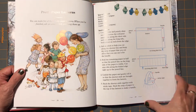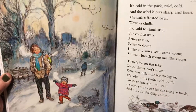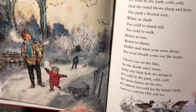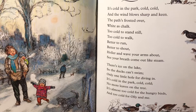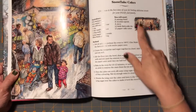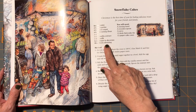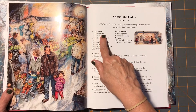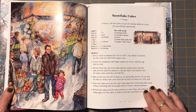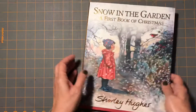This book includes a few patterns to make things, and it also has a few recipes and some cute little poems. Look at that winter scene — maybe somebody living in New York or something gets to walk through a park and have the cityscape in the background. That's definitely not like where I live in the Midwest, but it doesn't matter. It's so cozy and homey to look at these pictures. Here they are at the market. Here's snowflake cakes. If you get this book, be prepared to switch the ingredients to our way of measuring — like 60 grams of margarine. I have no idea what that is, and castor sugar — I think it was powdered sugar. But anyway, it's just a beautiful little book.